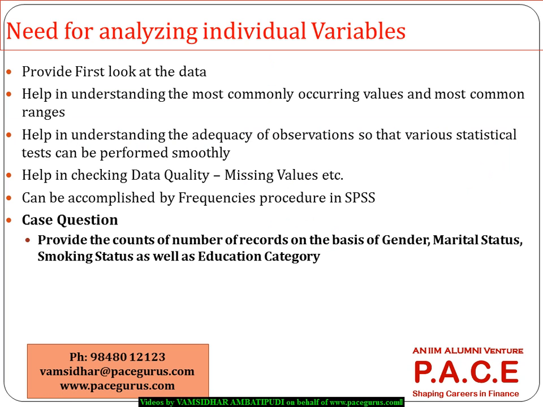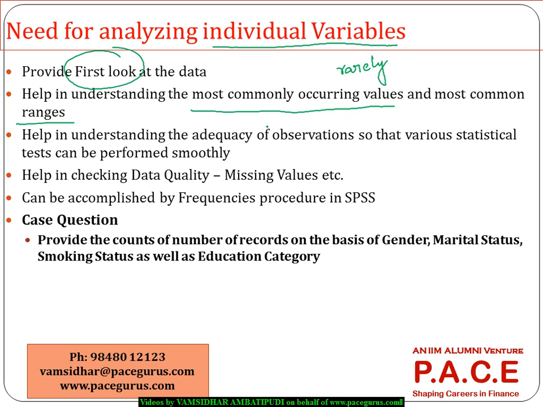So the first important thing whenever we look at any individual variable is why should we analyze the individual variables? They help us in providing the first look at the data. What does that mean? Which values are most commonly occurring? Which range of values are most commonly occurring? Which of them are very rarely occurring? So it gives me some kind of an initial feel of my data.